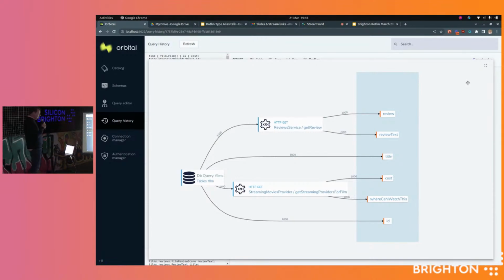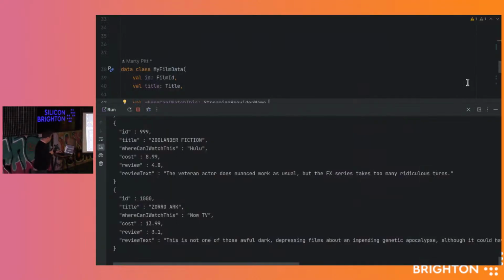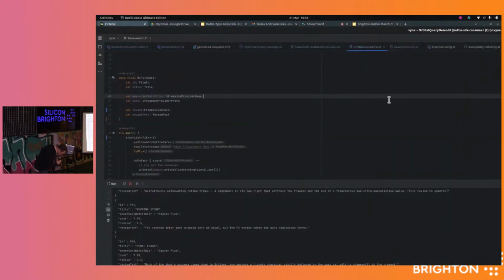So I'm specifying the data contract that I care about. Okay, now that I've done that, and I'm happy with this is the data that I want, things are going to move on, and I'm going to break a bunch of stuff. So first thing that I'm going to do is I'm going to jump into my review service.